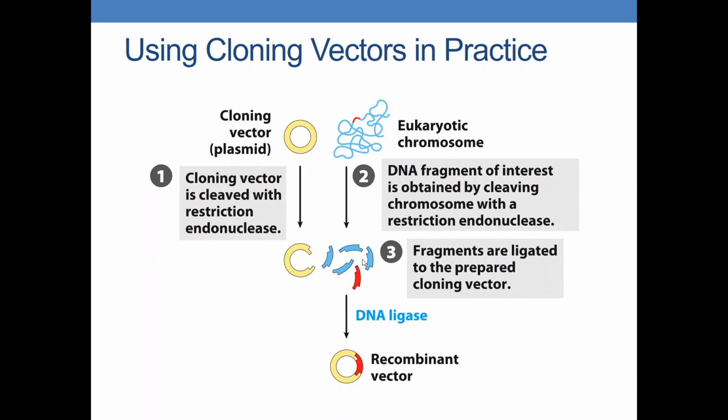So then you can anneal your DNA of interest into that region, and using an enzyme called DNA ligase will basically glue it shut. So once you anneal your fragments in, you don't have a continuous phosphodiester backbone. So DNA ligase will come in and basically synthesize that backbone and recreate the circle that you started with, but now your circle has your gene or foreign DNA inserted in. So now at this stage, you have a recombinant plasmid, not a vector. You actually have a plasmid.